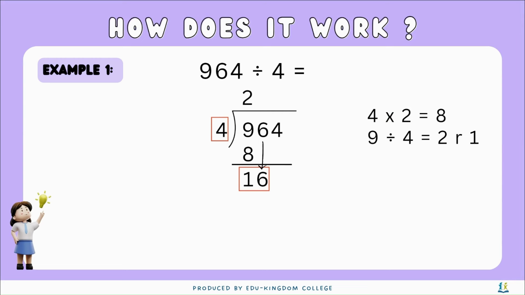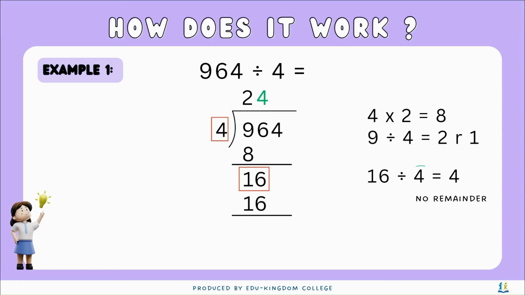6. We're going to drag down the 6 and put it next to the 1, which will give us a new number, 16. Then we're going to have to do 16 divided by 4. We know that 16 divided by 4 is going to give us 4. So we're going to put the answer on top. We know 16 divided by 4 does not give any remainder, so we don't have to write anything at the bottom.